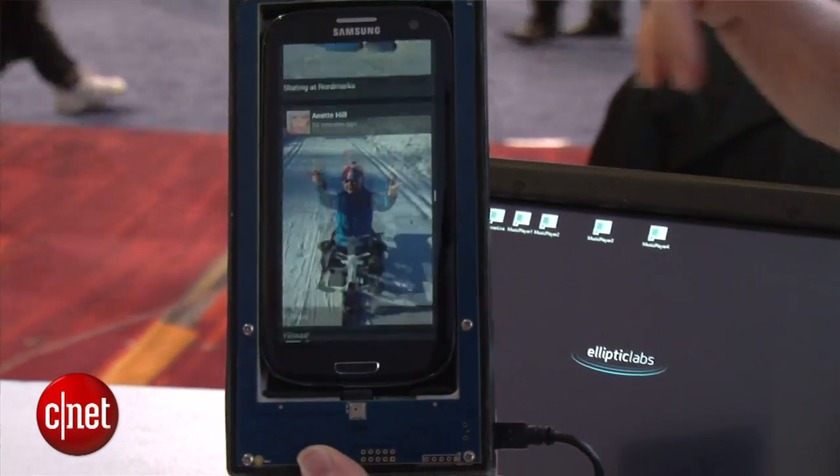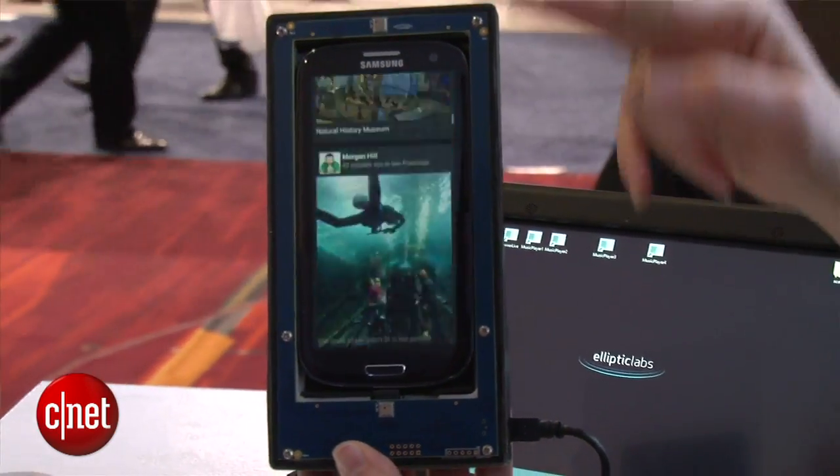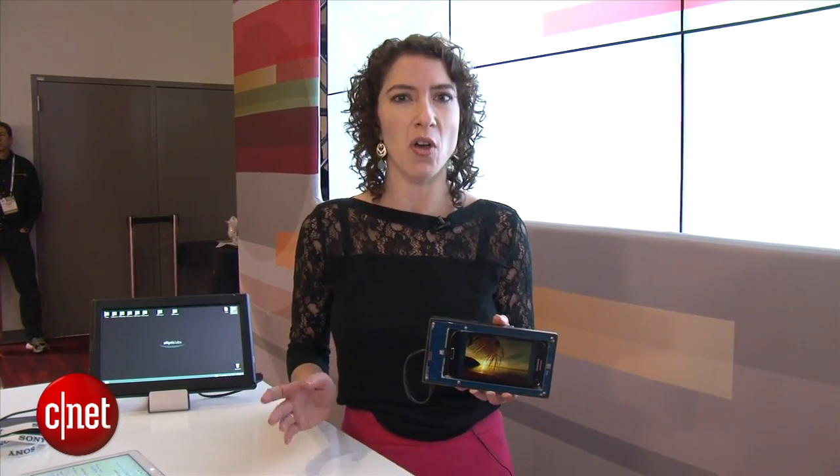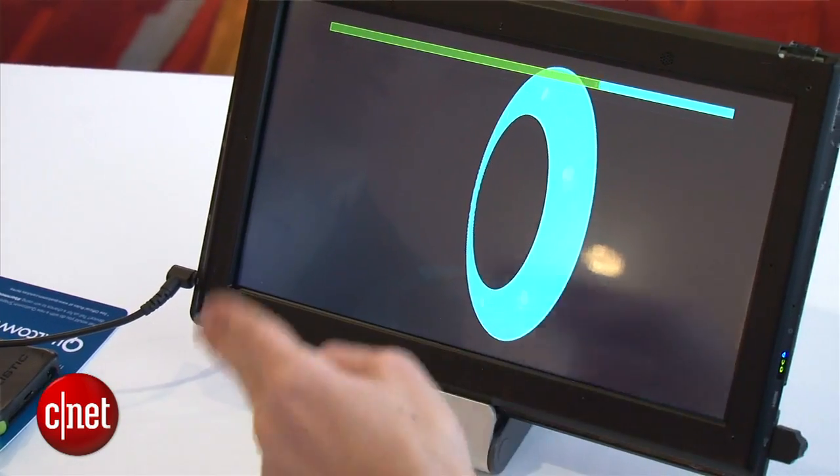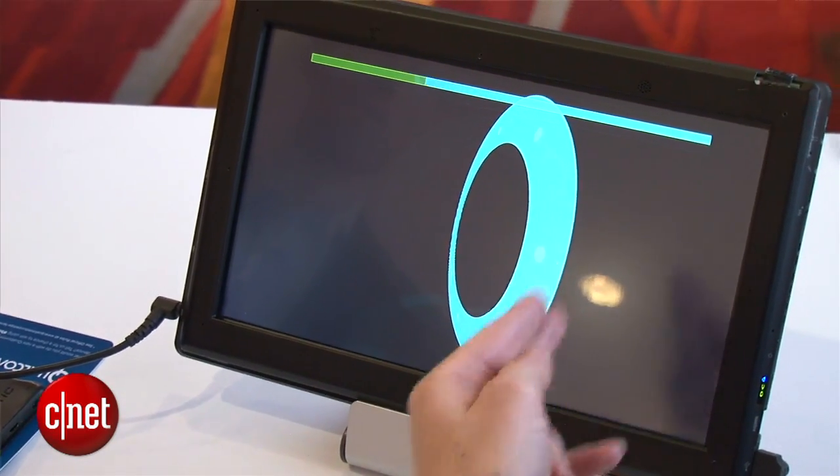The advantage to ordinary users on their smartphones and tablets with this kind of technology is that you'll be able to have a lot more control over gestures. So for example, your gesture doesn't have to be quite so precise — it could be a little bit sloppier, and it can also be a little bit more complex. For example, you control your fingers and that might turn up the volume on your music, or you might spin your hand to do something else on your device.